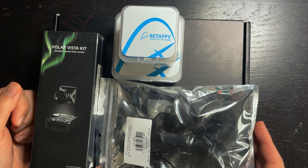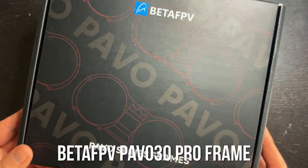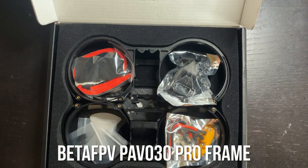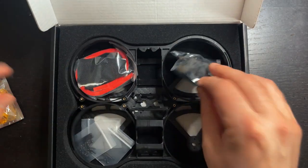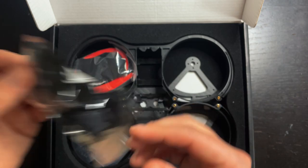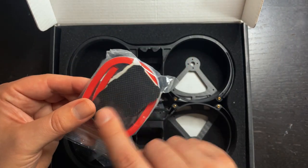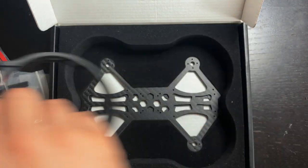Let's take a look at all the parts that I'm using for this build. First off, the frame. So this is the Beta FPV Pavo 30 Pro frame, and it comes with pretty much everything you need. It has a fixed XT60 connector, and it comes with a bunch of 3D printed mounts, so you probably won't have to 3D print anything for this. It comes with some foam that you can put around the ducts, as well as a battery grip for the top. Comes with a bunch of screws.